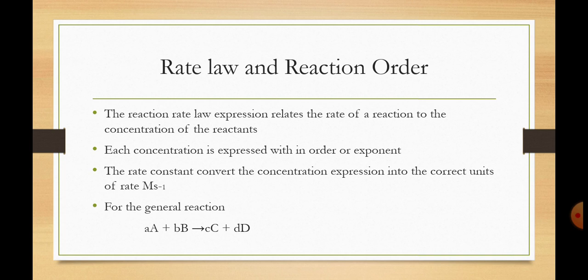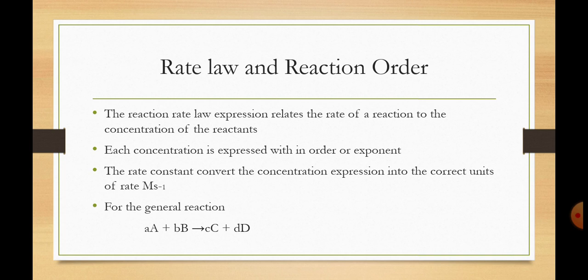So, rate law and reaction order. The reaction's rate law relates the rate of a reaction to the concentration of the reactants. Each concentration is expressed with an order or exponent. The rate constant converts the concentration expression into the correct units of rate, M s inverse. For the general reaction, A plus B goes to C plus D.